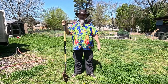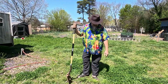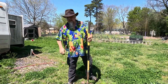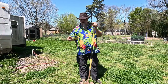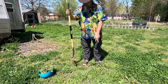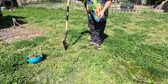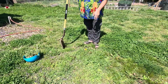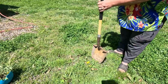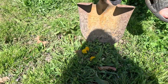All right, so it's springtime, and here we are. We're going to go ahead and dig up some dandelion. The goal here is to get some dandelion leaf, root, and also the flowers. Obviously, they're easy to find in springtime. We're just looking for the yellow flowers. We started out with a small shovel. It was a lot more work, so we're going over to a big shovel here and moving a few inches away from the blossoms, trying to get as much of the leaves as possible.